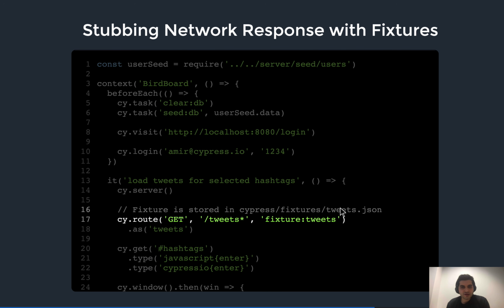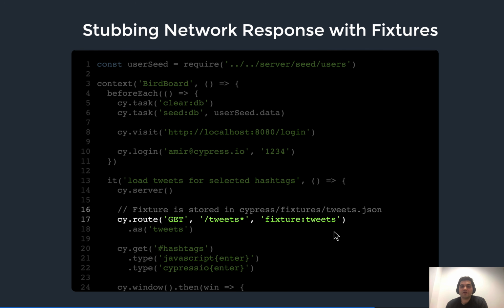Now, where are we storing these tweets? Well, we can use fixtures to describe what the response should be, and you can store fixtures within the Cypress fixtures directory, which was one of the other directories that Cypress provisioned when we first started it up.